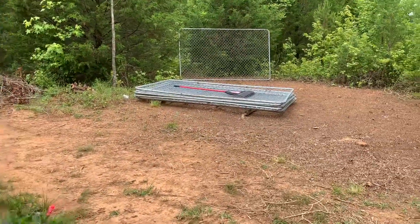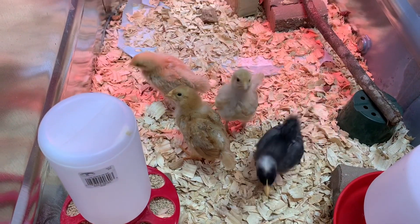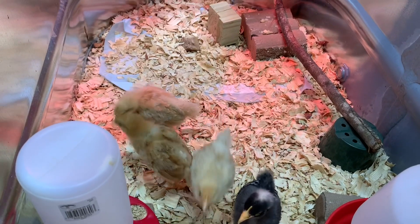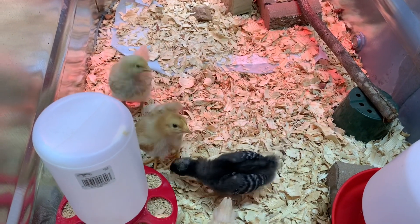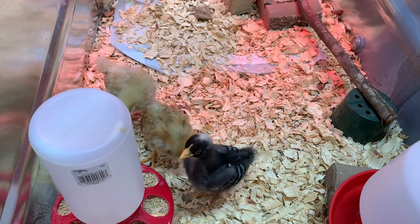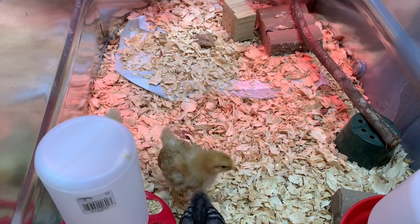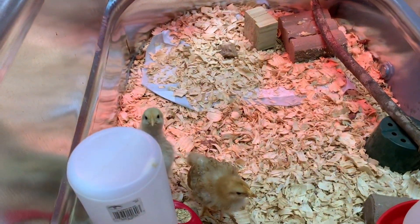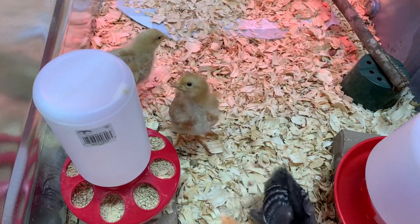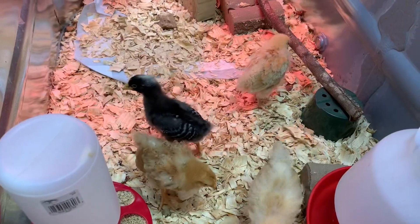As you can see, I got some fence posts — I'm putting in a chicken coop. Here's a little video of the chickens, just want to say hello! These are the ones going out in the coop. I'll have more information regarding what breed they are, how old they are, and all that — my wife keeps up with these mostly. They are still growing; we got a little heat lamp down here and a little cage on top, because as they get bigger they like to jump and attempt to fly.